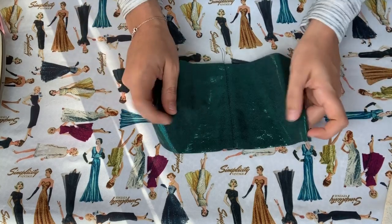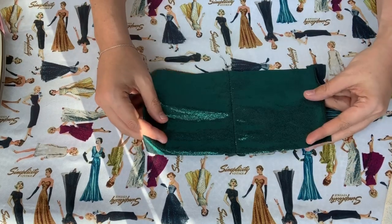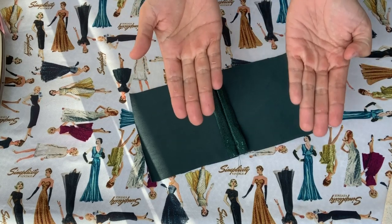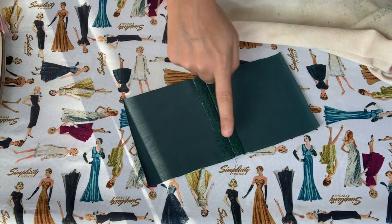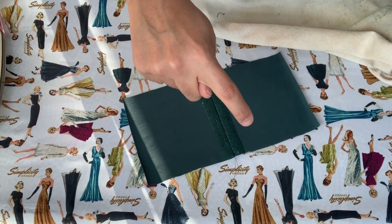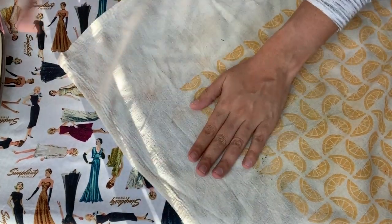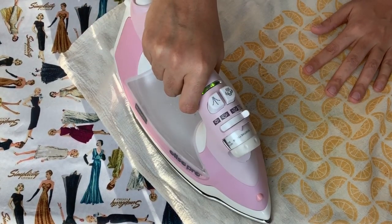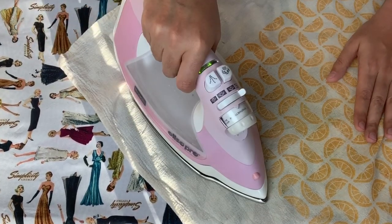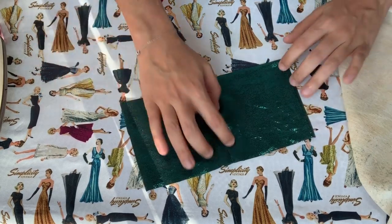When it comes to pressing, let me show you how I would press this. Something like this that is stretchy as well as metallic — we want to treat with care. You can tell it kind of already wants to lay flat, which is working to our advantage. We're going to use our pressing cloth because these little speckly parts are all metallic and plastic and will easily melt — they could definitely stick to the plate of your iron. So we are going to do synthetic heat again, no steam whatsoever, and just apply a little bit of heat, then lift it up. Make sure it's not getting too hot. When we peel it back, you can tell we've got a beautiful flat seam. It looks lovely.